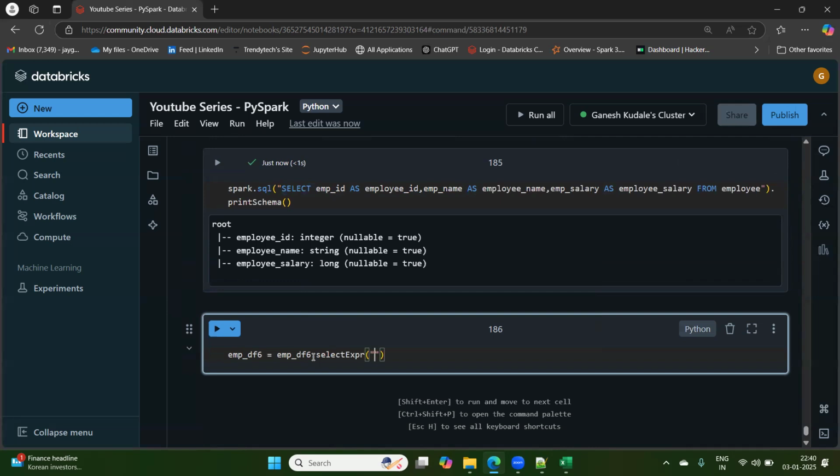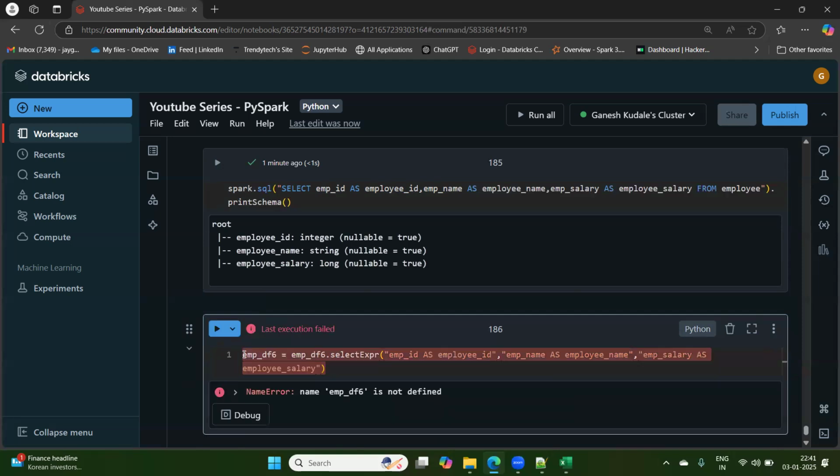I can do it like this: emp_id as employee_id, emp_name as employee_name, and emp_salary as employee_salary. I think this should give the correct result.